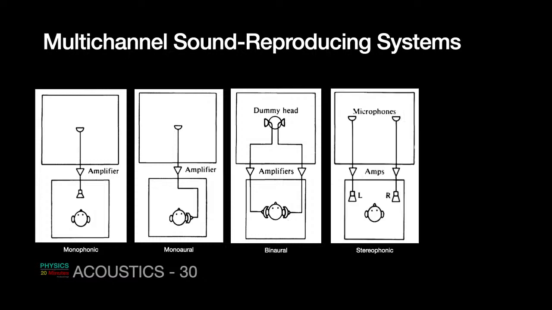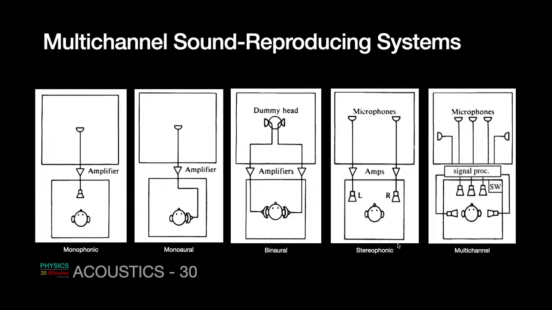A true stereophonic recording goes this way, where the two microphones are kept at different distances or at different angles to each other. They are amplified, and the reproduction is again by different speakers, left and right. And this is a true stereophonic recording. There are a number of possible combinations. You can place the two microphones in a number of ways, and you can put the two speakers left and right also in a number of ways.